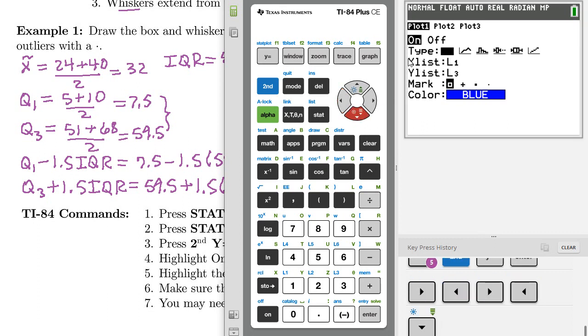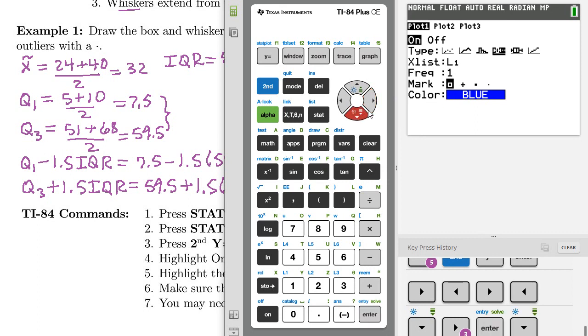So we'll come down here to graph type. We'll go across to the box and whisker along with the 2 little dots because that shows outliers. And we'll press enter to highlight that. So come down, X list should be list 1. Our frequency is just 1. Marker there is fine.